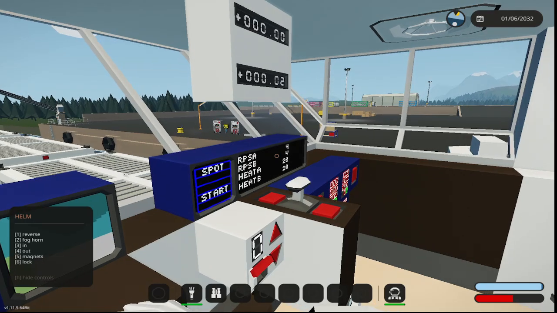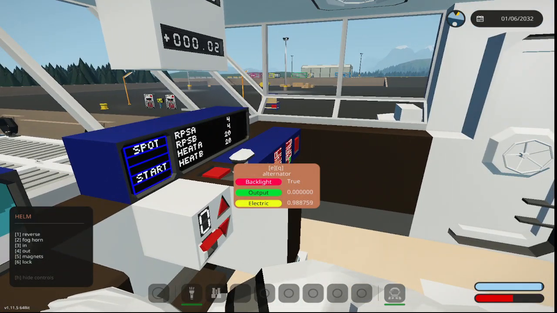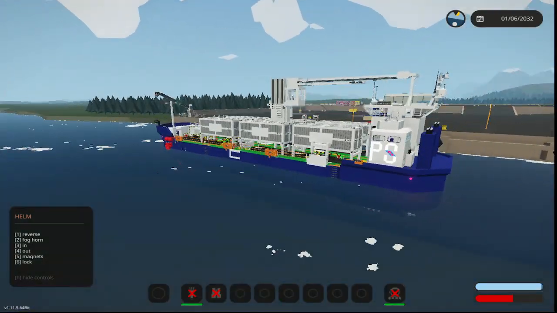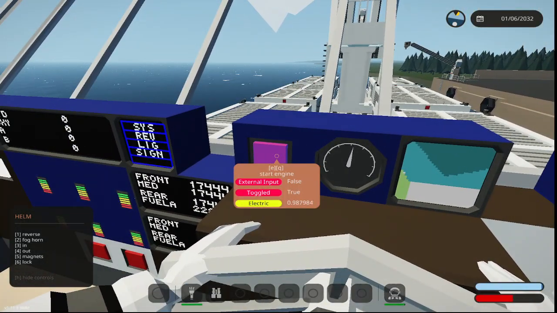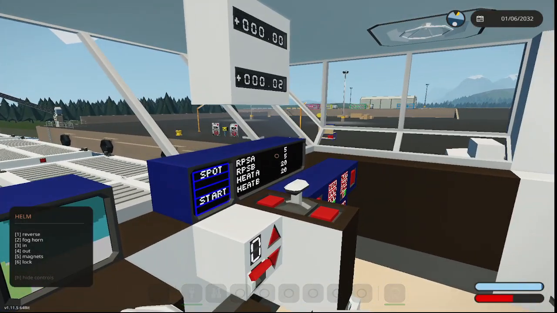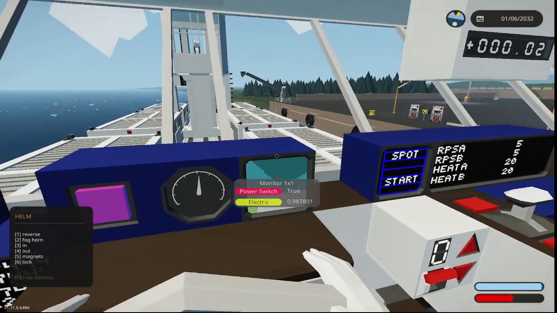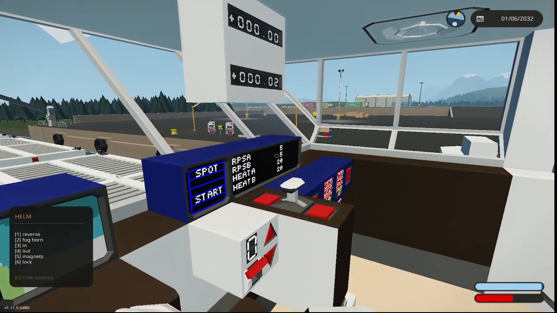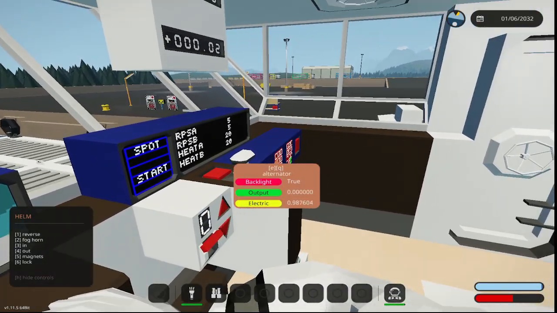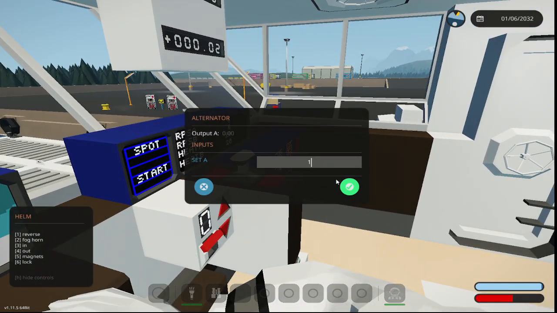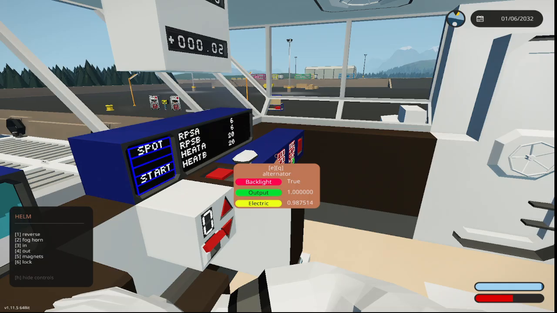We get 4. Should be able to get about 6 on this one. So now we're idling. Let's turn the alternator on. And we've got electricity now.